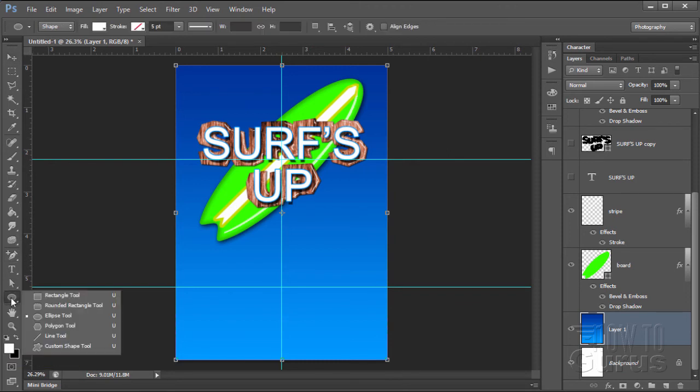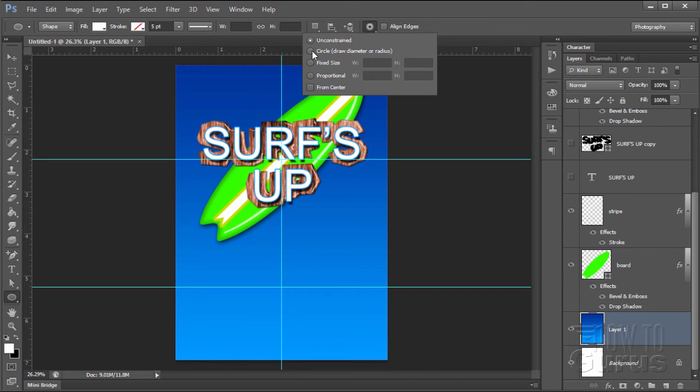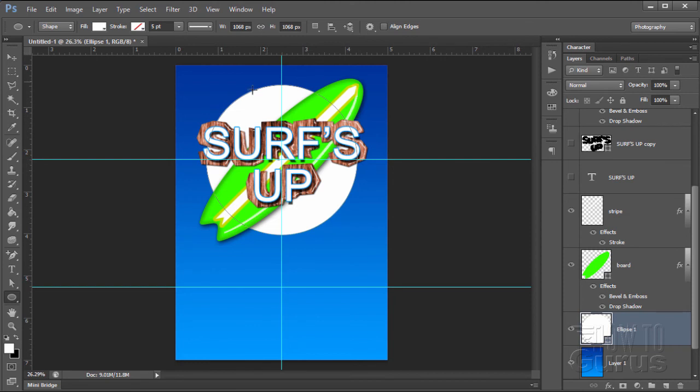Go back to the Ellipse Tool. There it is. And let's change the settings in here. We want this to be a circle, and I want to draw from the center. So circle and from center. So that's right there. Click and drag, and then pull it out so it's not quite all the way to the edges of those letters. Like that. It's just not quite to the letters. You can adjust that size later on if you want to, but that's our starting point.